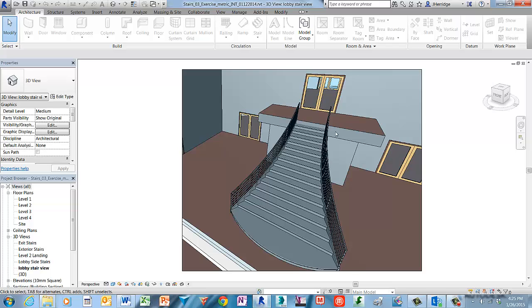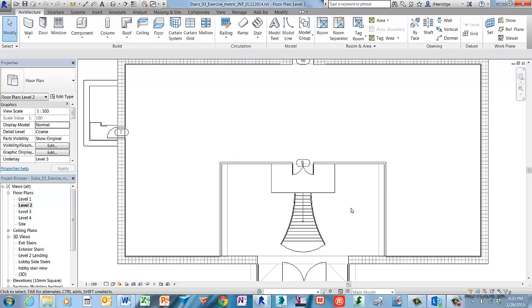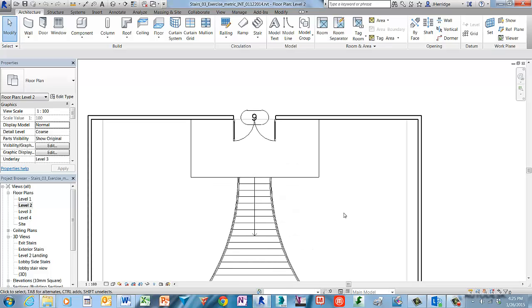So with that, let's open up the level 2 plan view and zoom into the landing area in the floor plan.